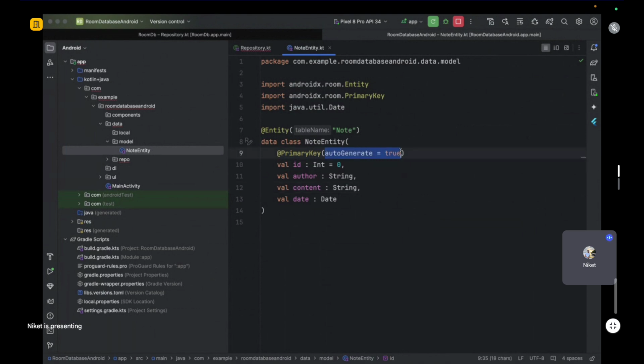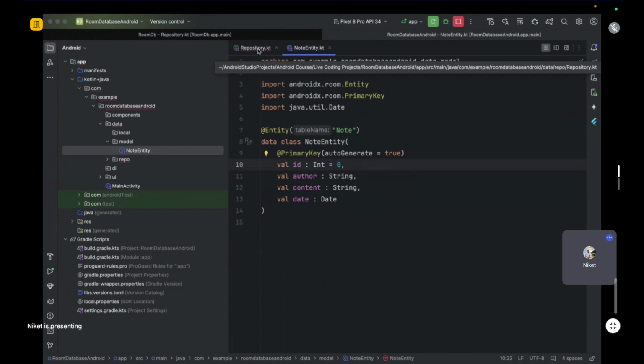When I give it autoGenerate true, the system gives the id for each item of this table. We have given it a default value of 0 so that we don't have to provide any value for the id in upcoming parts. Now I hope this entity thing is cleared.